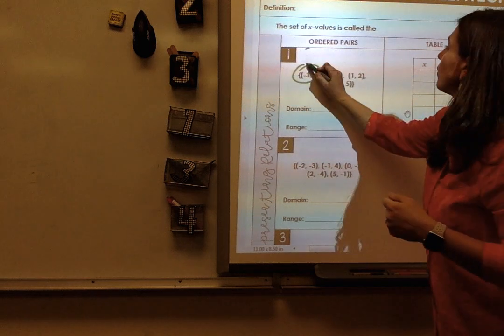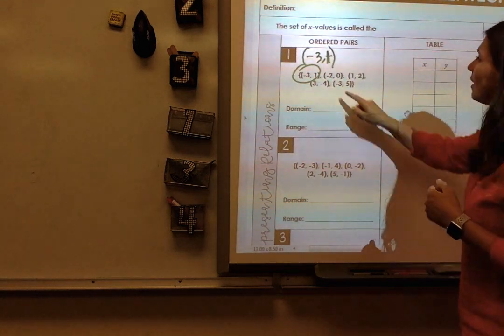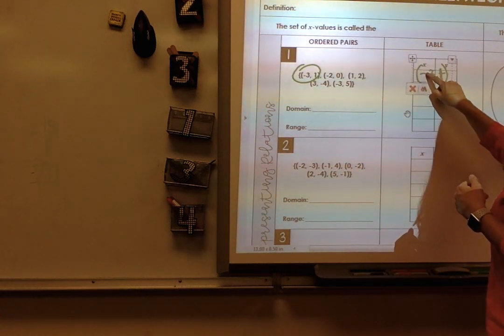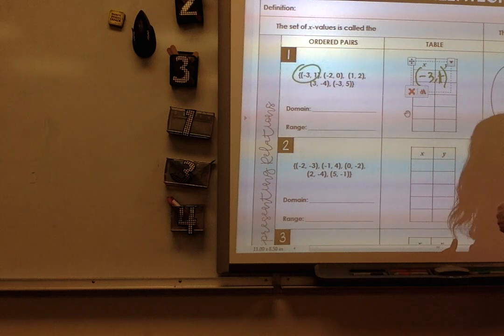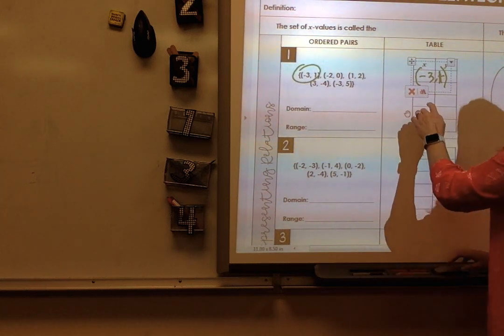I would. So like -3, 1. Can I do that? I can pick it up and watch, I'm moving it over. Just like that. Except it has to fit a form. That was pretty cool. Are you impressed with my technical abilities?